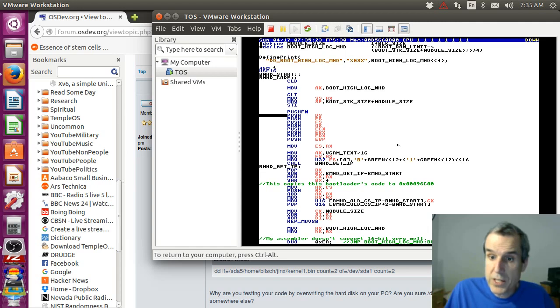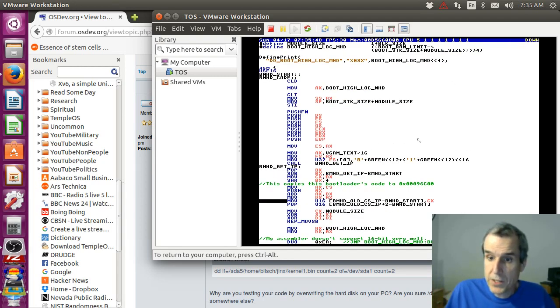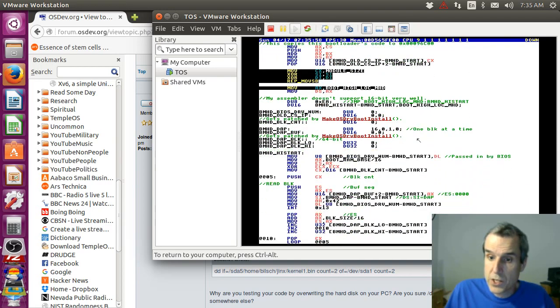Why does my code start at 7C00? Because each stage transfers itself up to 96C00 and then loads the next stage at 7C00. So you understand? The master copies itself up to 96C00, and then it loads stage 2.